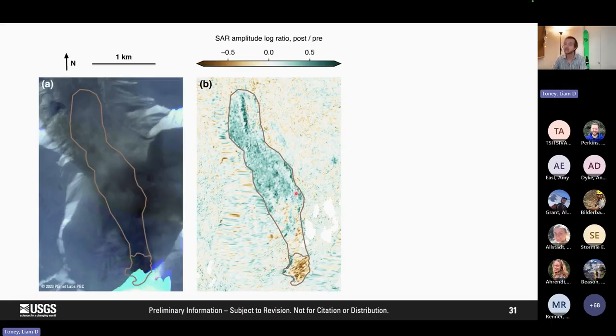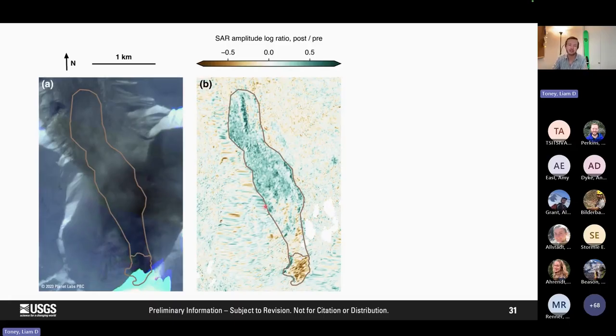The assumption here is that SAR is sending an active signal down to the ground, and when that surface gets rougher, there'll be more backscatter back to the sensor, and so the image will appear brighter. That's where we have this teal color. And anywhere the surface has gotten smoother, we'll have a reduction in brightness, which is this brown color. Since the wavelength of the SAR satellite is about 5.5 centimeters, it is sensitive to the deposit material, but the thin film of dust is relatively transparent.